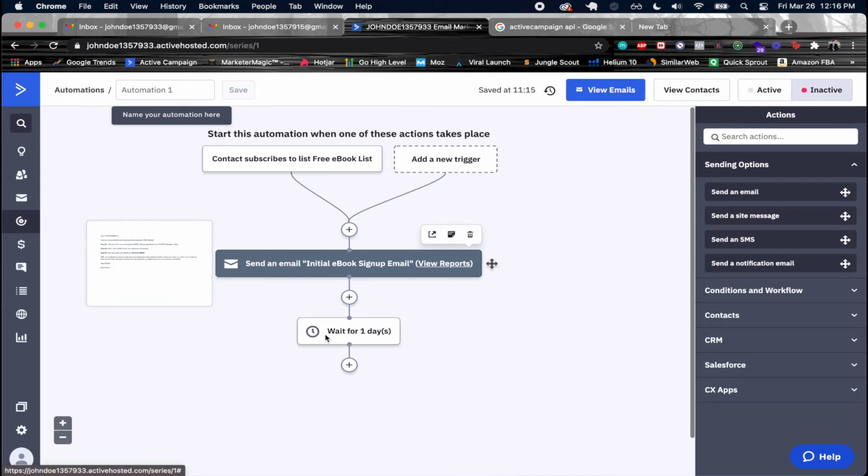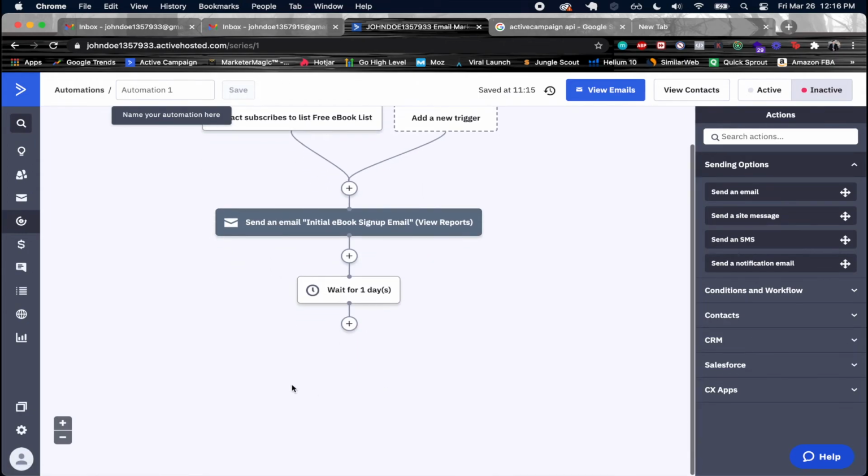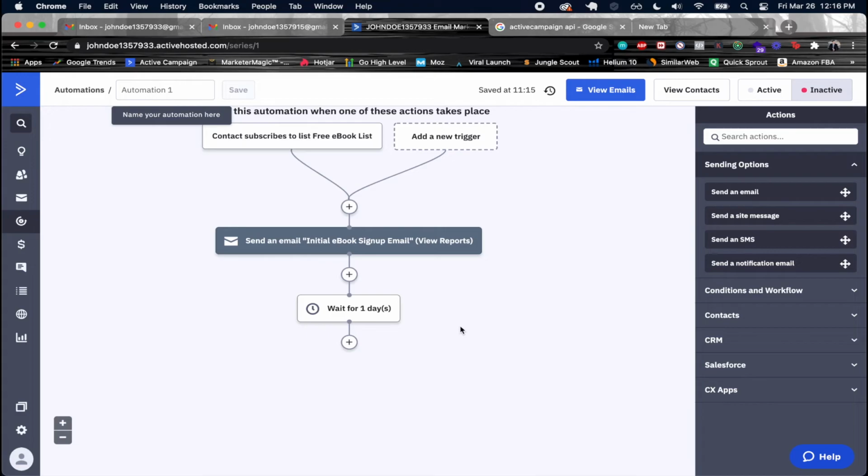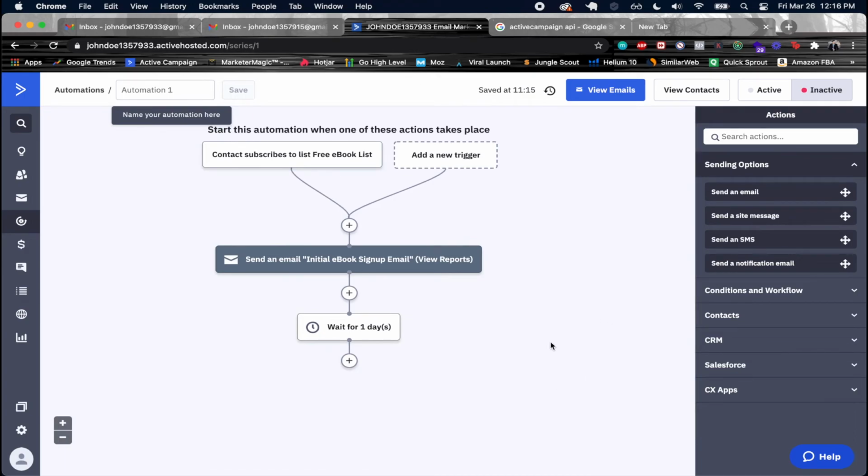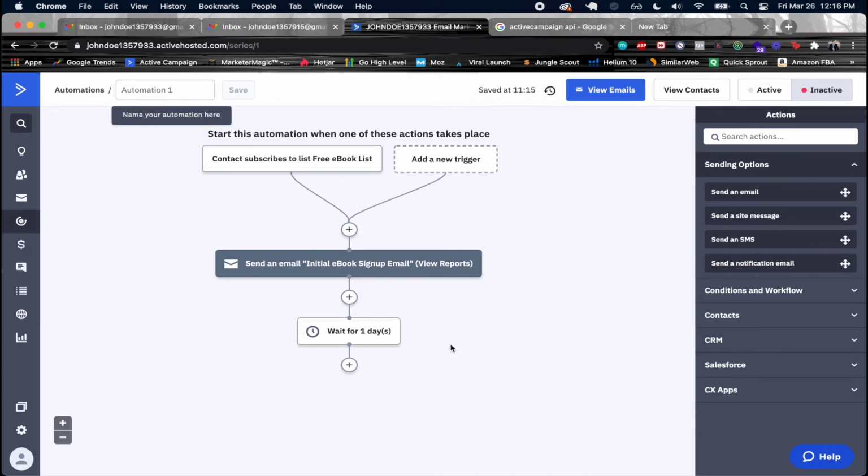You can immediately send an email, wait a day, send another email, wait another day, send another one, maybe wait 2 days after that. You can even have some automations where it's wait 120 days or something, and then send another email, so that you can entice someone to be a customer who comes back to your website. So that's very handy. The last step once you implement this automation is you just click this active thing, and that way it's actively running, and someone can actually start this whole process. So let's now see how we can implement the application itself.